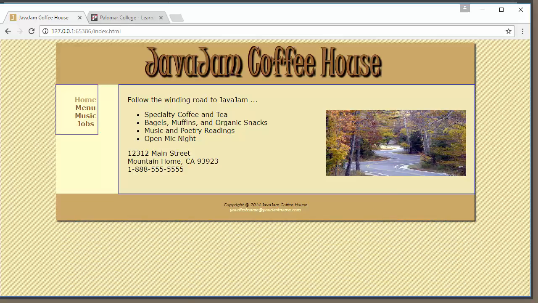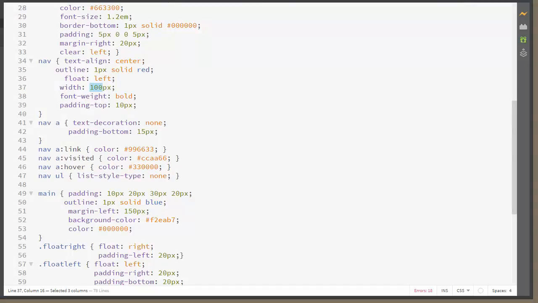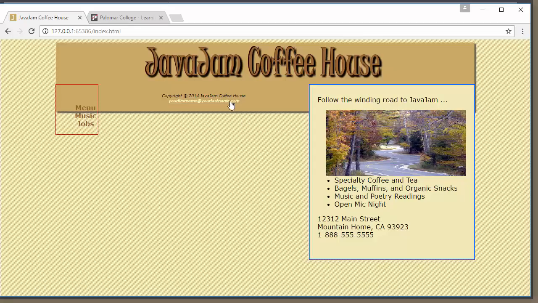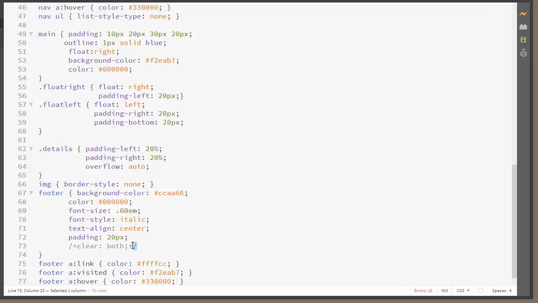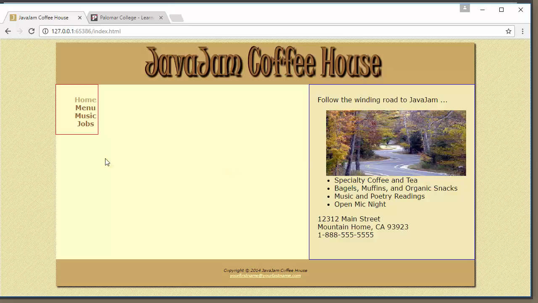Now technically you could have probably put a right rather than the left margin. You probably could have put a float right, which is going to stick the right container to the right-hand side. But here again, we're going to have this wrapping problem. So what you would need to do, you would need to clear that float, and we could probably do that in the footer, by saying clear both because we have a right and a left. Here it clears it.